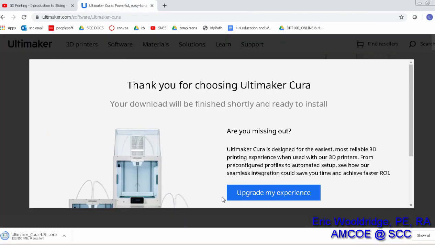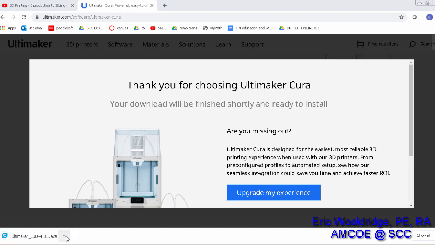So it starts the download. It is a fairly good size, a number of megabytes, so it might take a few seconds. Once it's available, I am going to run it on my computer to install it as the administrator. So give it a few more moments. It's almost done. There we go. We see it right here.